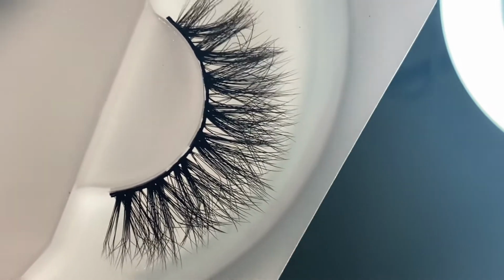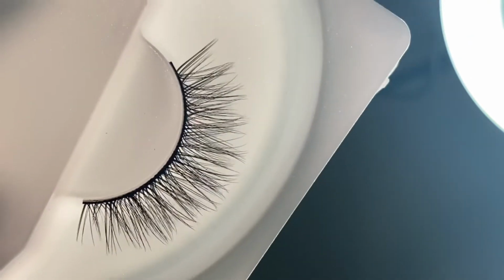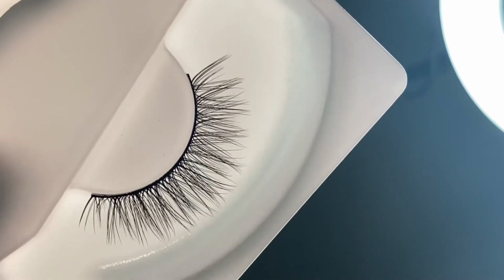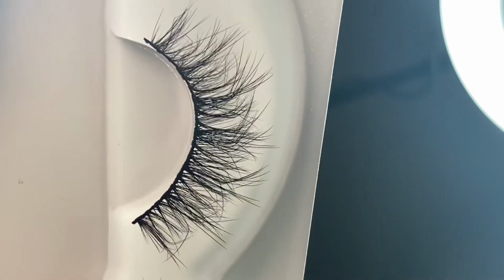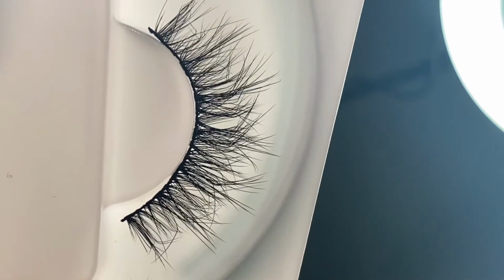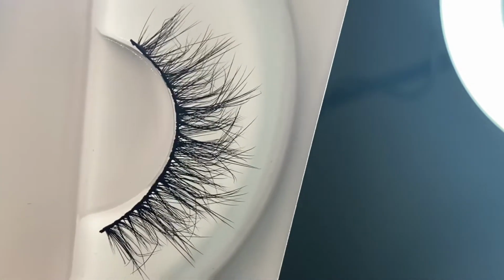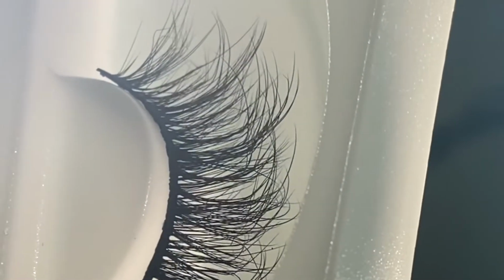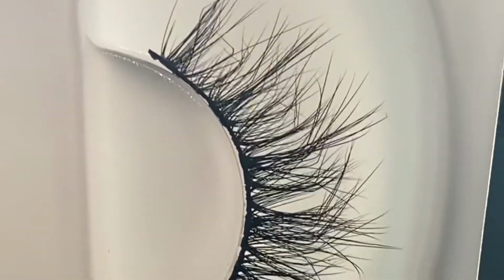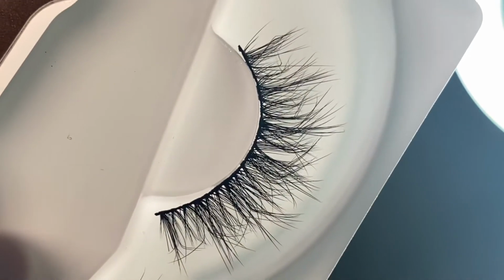Let me show you the other lashes before we continue. This is a lovely winged eyelash. You can see this looks more natural, very, very beautiful. And then this is another one of those crimped lashes. Look at this. You can actually see that crimp. It's very defined. So some of the lashes are curled, as you can see, and then some of them have this crimp. So they're all different lengths, all different shapes. I'm very curious to see how this looks on the eye.